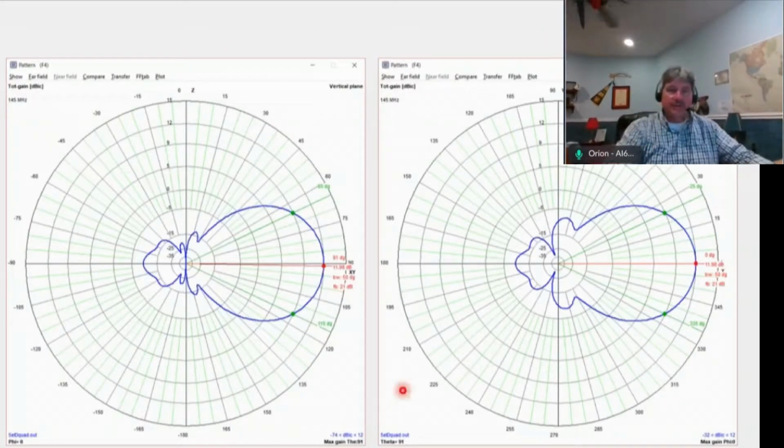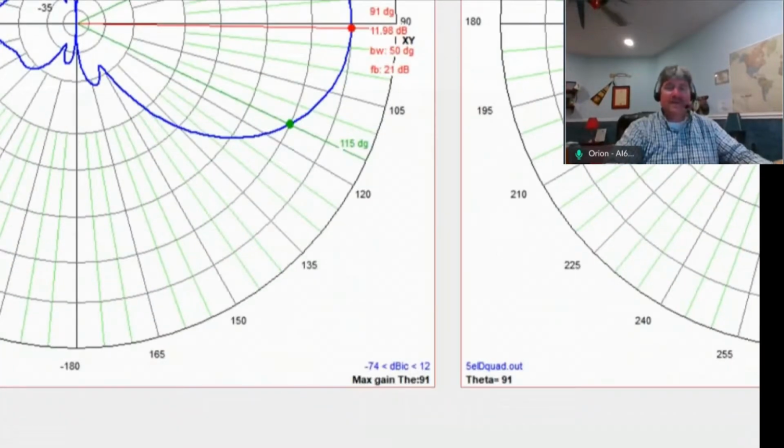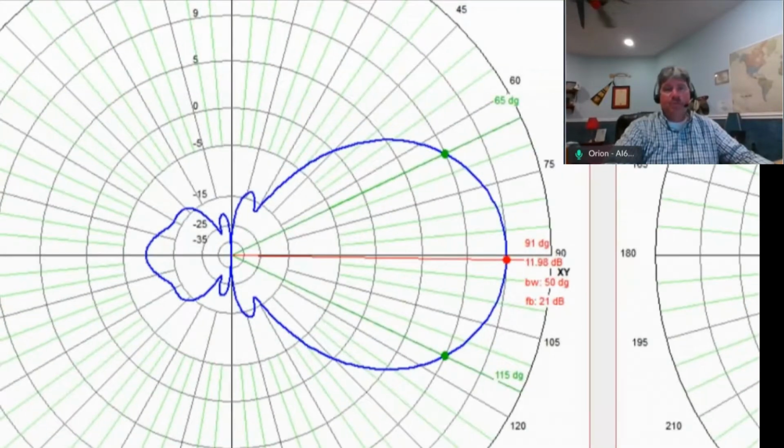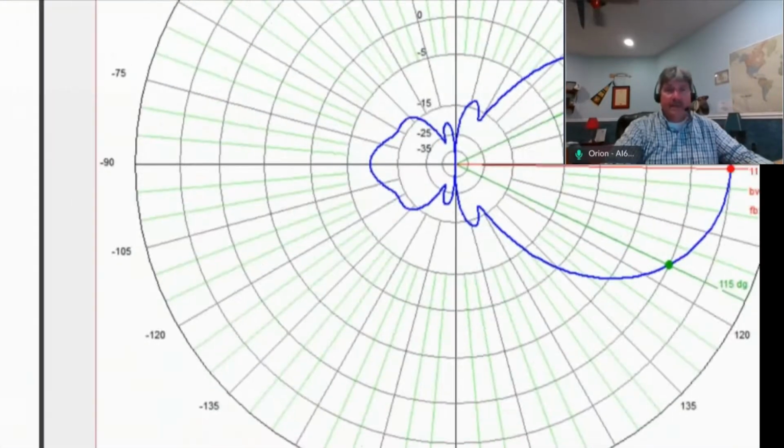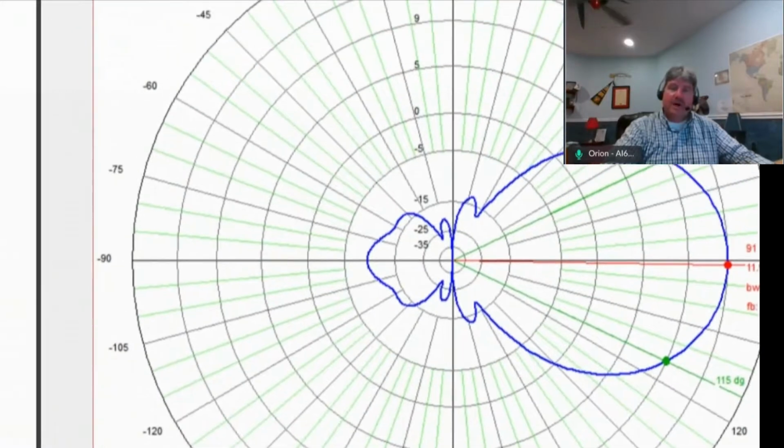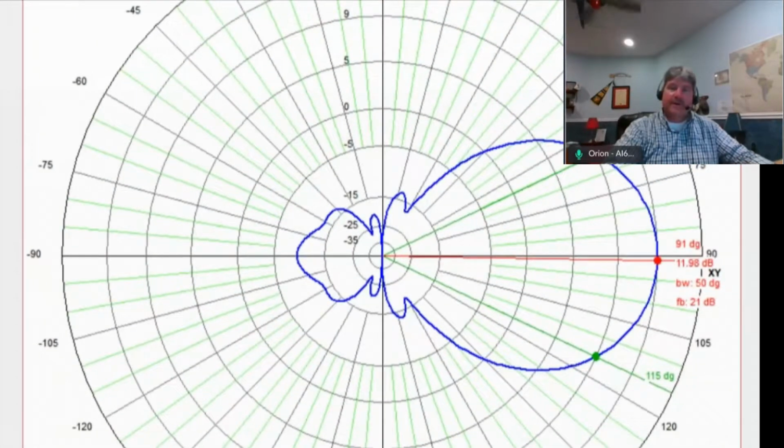And you can see here, let me blow this up for you. This one says you get a gain of 12 dB on it, and your beam width is 50 degrees. So you get some pretty good directivity out of this one. You get some pretty good gain out of it. And another topic we really haven't talked about is this has a very good front to back ratio, meaning it rejects a lot of signals off the backside. You can see here that you actually get attenuation from signals coming in the back.